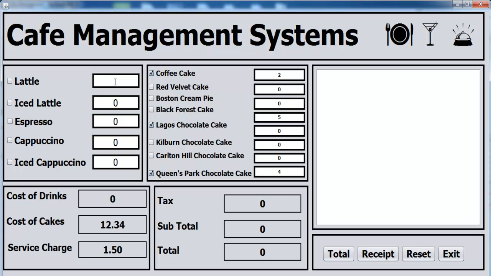Let's go for drinks. Let's say we want 3 of those. And espresso, we want 4 espresso. That is it. Note the service charge is constant, so if we click on total, that is what we get.